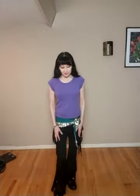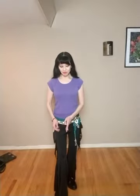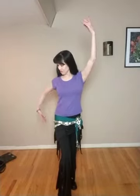And now let's go to hip drop. So you're going to relax both knees and step your right foot a little bit to the front, with the left arm up. The right arm is at your right hand side hip. And let's go hip up, down, up, down. Feel this part of your muscle, up, down, up, down.